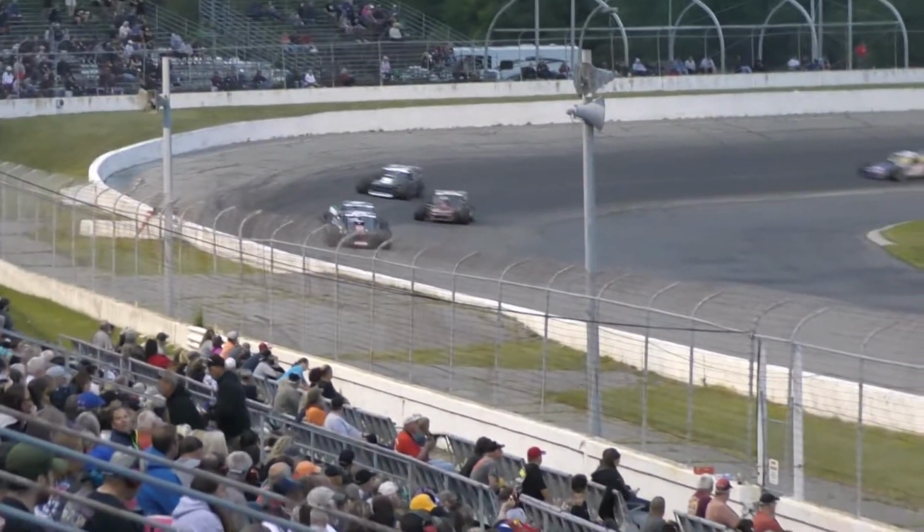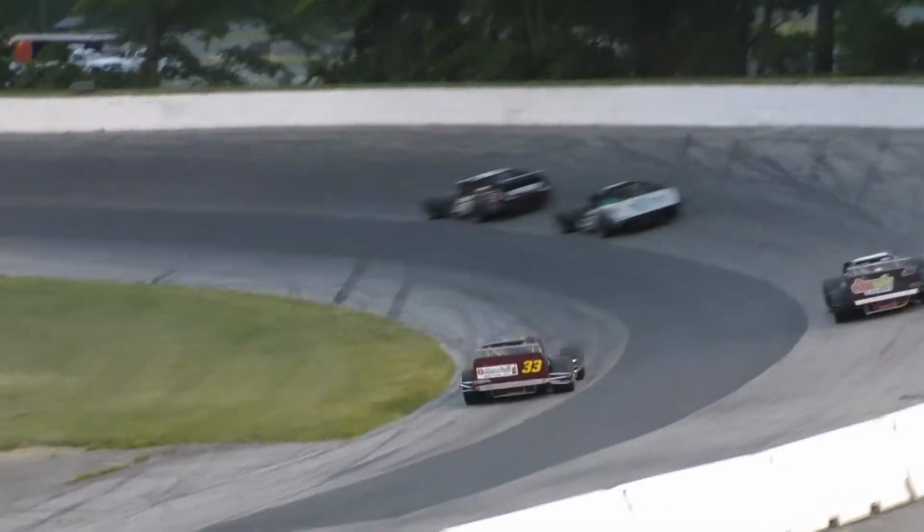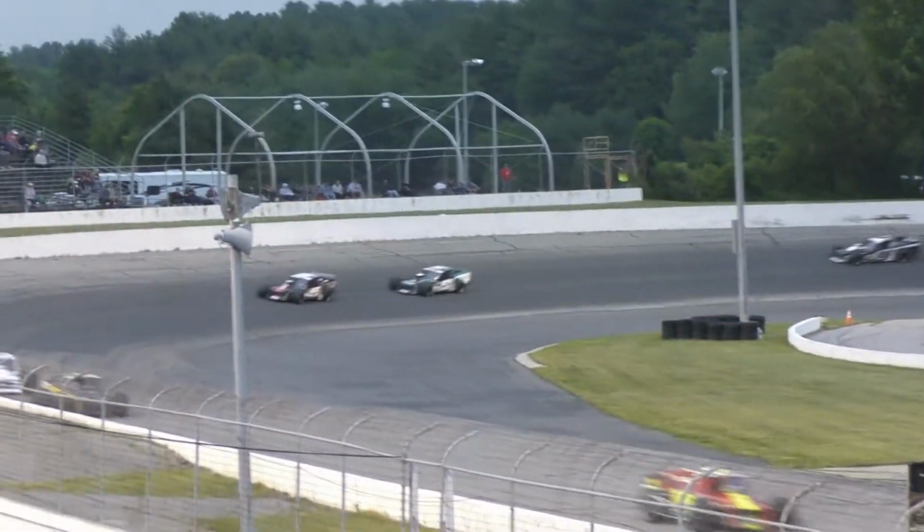68 laps into the Thompson 125. And Bonsignore is on the charge, and Lutz is trying to protect his first place turf. A distant third now is Myers, so he has lost a lot of ground. Silk is trying to take advantage of that in the top 4, but the battle is up at the front. In the spotlight, Craig Lutz from Miller Place, Long Island, and Justin Bonsignore from Holtsville, Long Island.